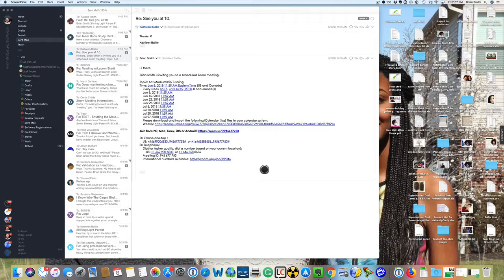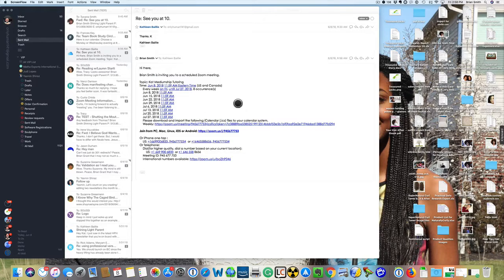On how to get onto a Zoom call if you've never done Zoom before. It's actually pretty simple. You're going to download the Zoom application the first time you use it, whether you're on a Mac, a PC, a phone, or an iPad. The process is going to be pretty similar. If you're on an iPad or a phone, you can go to the App Store, look for Zoom, and download it that way. But I'm going to show you actually an even easier way to do it.